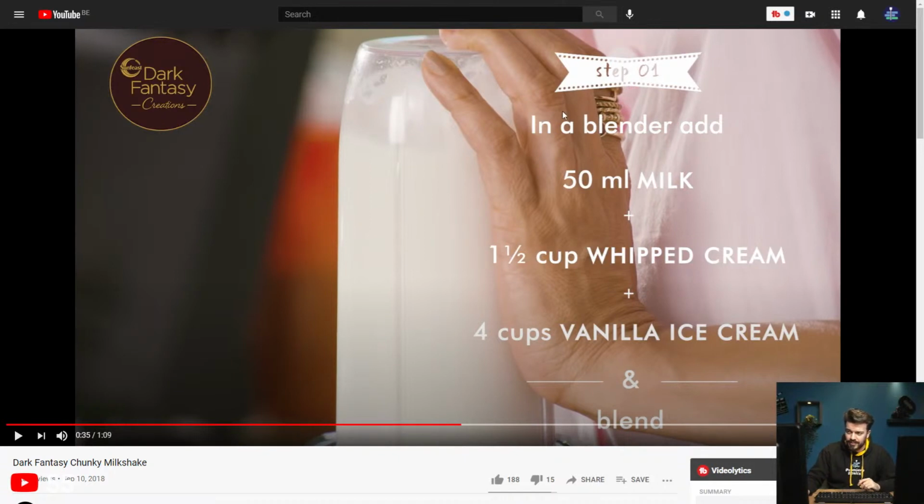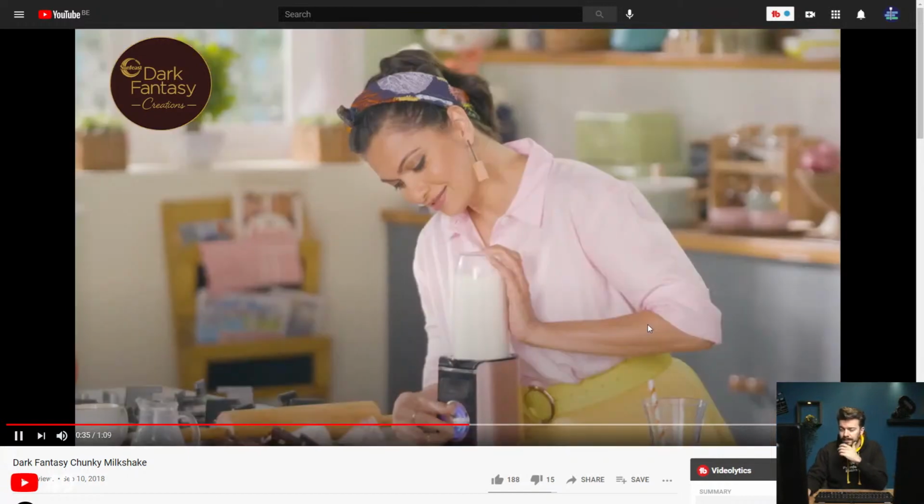Also make sure, for example, this width is going through here, but this is going even wider, and even this is going more wide. So try and figure out if there's a way that you can keep it in the same kind of imaginable box. If this is your boundary, don't go over that boundary. So try and maybe put this into two phrases, like 1.5 cup, and beneath that whipped cream. 4 cups, underneath that vanilla ice cream. That way you stay in that boundary box.